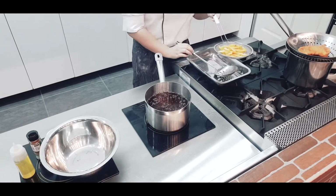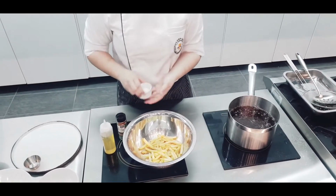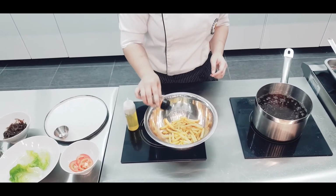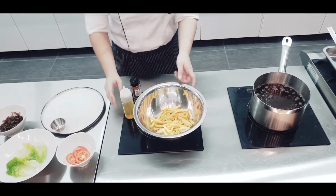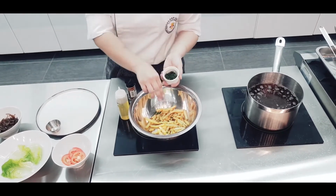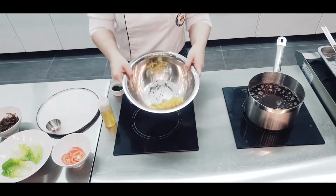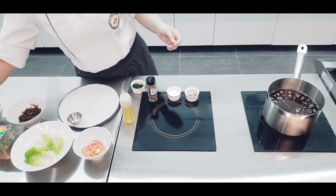Okay. So now move on to the fries. Now I'm going to toast it. Okay, first season your fries. Some salt, some pepper, and this one is the Cajun spices. Okay. For here, I'm going to put some fresh chopped parsley with some oil. Okay. So now I will start to toast it. So it's nice and crispy. Okay. So this one we will also set aside.